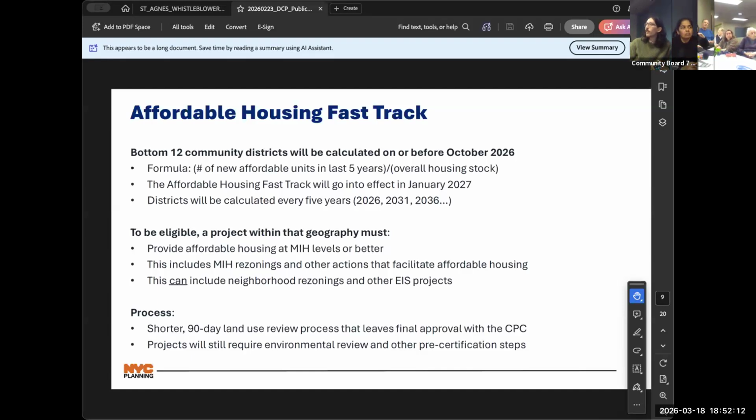Yeah, right, correct. I'm sorry, I'm not following that. I mean, what they're trying to key in on is it's not the number of affordable units in the last 5 years over total new housing construction in the last 5 years. Well, that's Minna's point, which would say basically if you're not building anything, then maybe you shouldn't belong on the list because you're not building market rate or affordable.